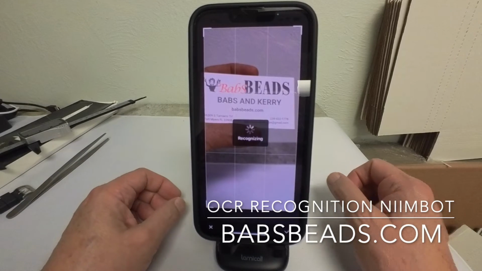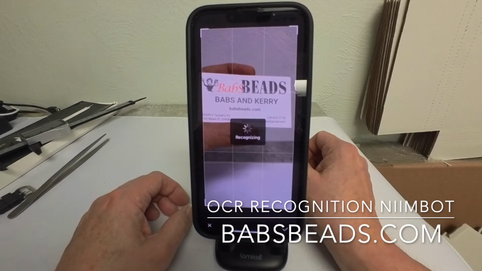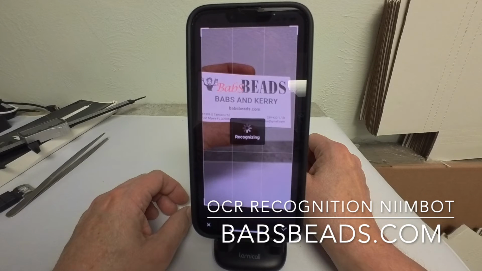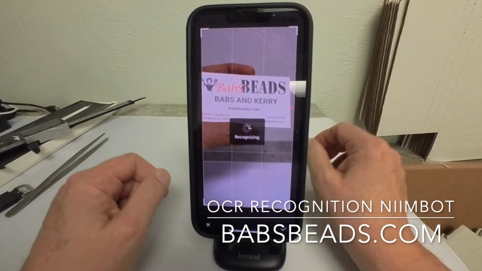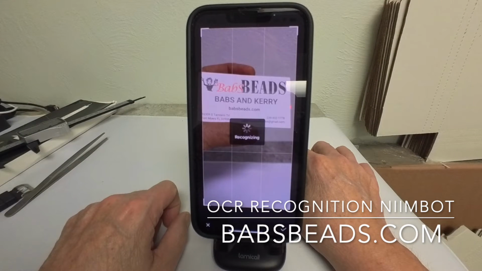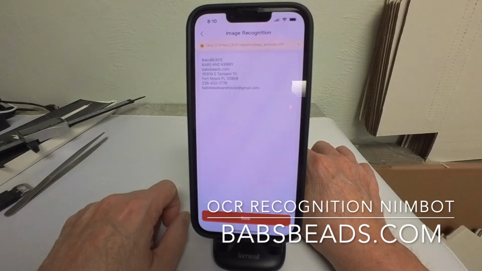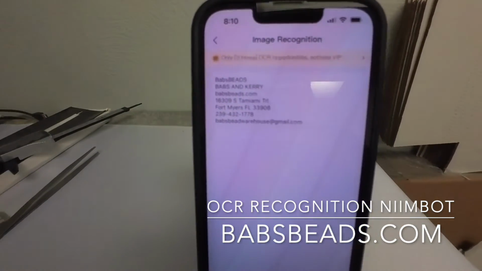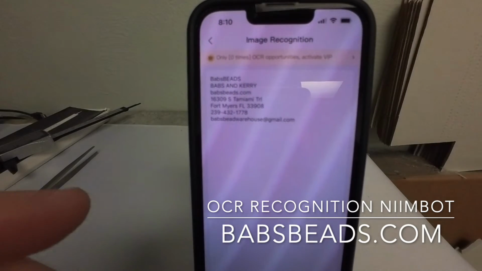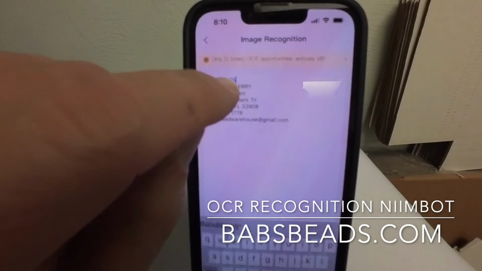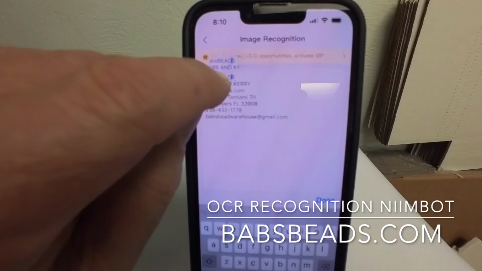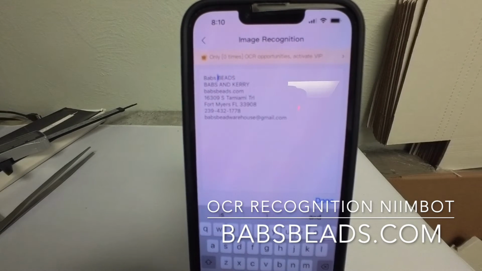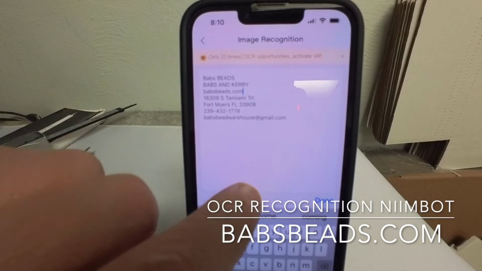And now it's going to do OCR. It's going to recognize everything on it. Now, I should have actually made it smaller. Let's see what it does. There. Let's see if you can see that right there. It got it. It didn't get the spaces, but I can correct that in here if I want to. I don't know if it got line breaks or not.